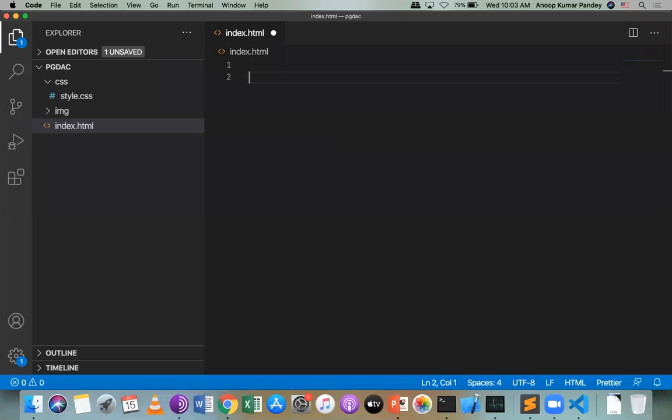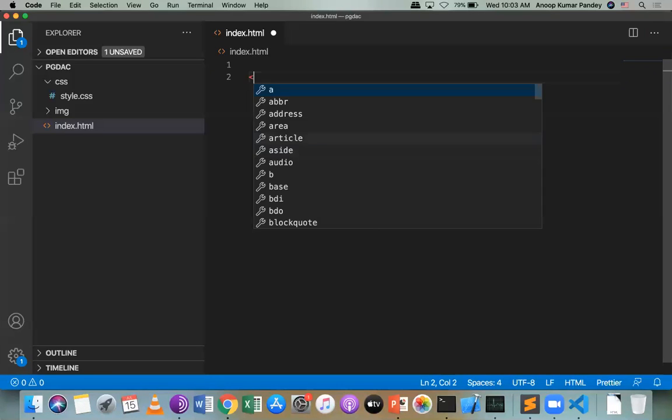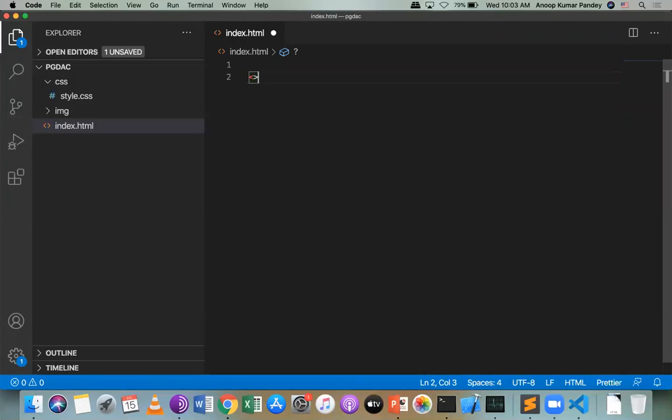Now, to understand this, for any instruction we use a tag. A tag is any word between angle brackets. Inside that I can write, for a paragraph, P, and then I can write the content: this is a paragraph. And then I need to close this tag. So this is a markup instruction P, which tells the browser that this content will be a paragraph.